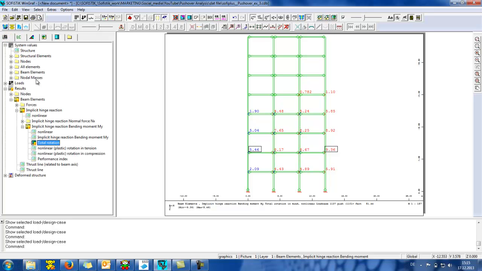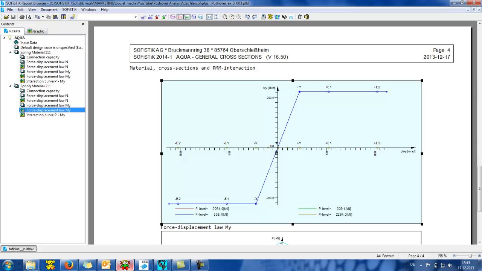Finally, another useful graph is the performance index. For explaining this, we have to go back to the report browser file for the implicit hinges. As already mentioned, a PM interaction diagram has been defined for the hinges at the beams and at the bottom of the base columns. If we check now the moment rotation diagram, we see some indexes in the bilinear diagram.